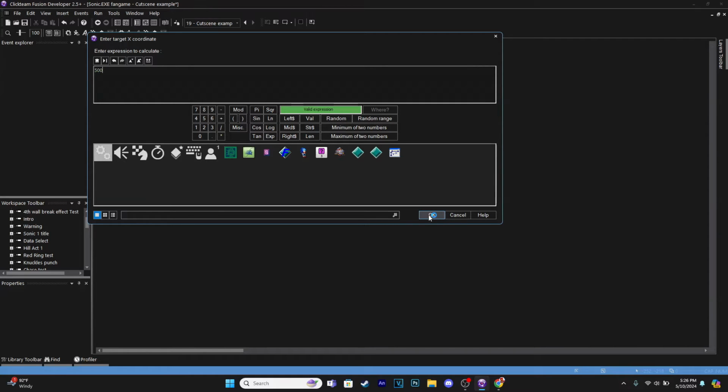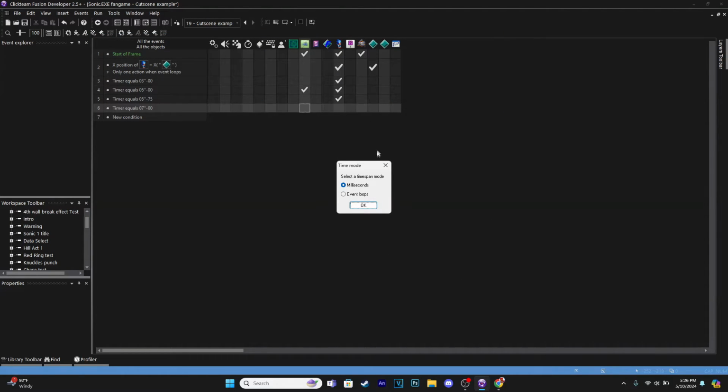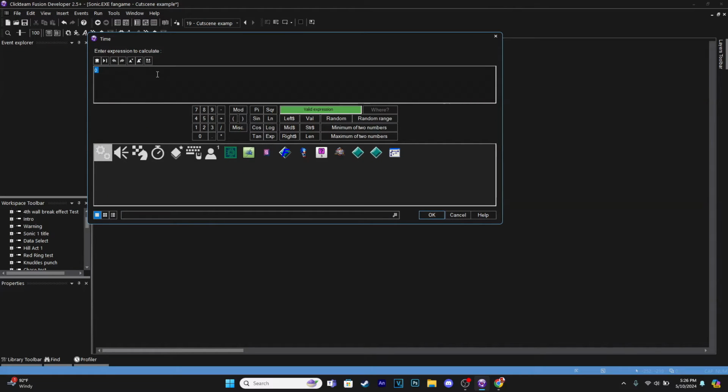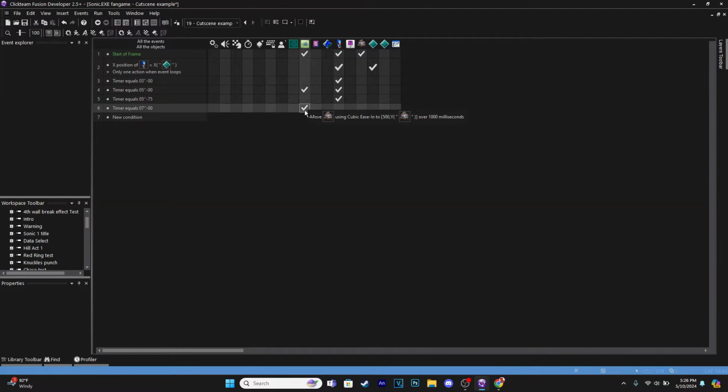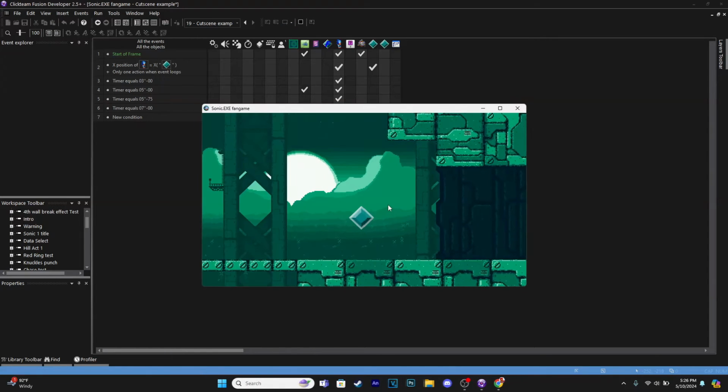The screen itself is only 400 pixels wide on the X coordinate, and on the Y coordinate I think it's 240, but the Y coordinate doesn't matter in this case. I can just set it to be the same one as that. Obviously milliseconds time, I'm going to have this one be a bit faster, so let's say 1000, and let's just see how that looks.